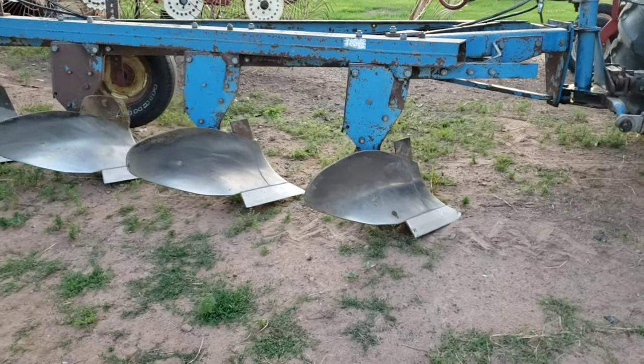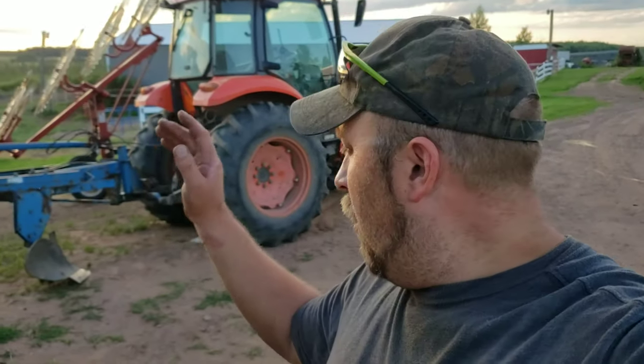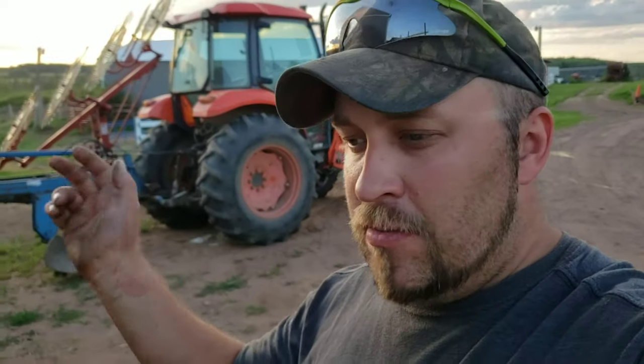You can see the four bottoms on that plow are polished. The Kubota 6040 did a good job handling it. I didn't get any action shots because I was running pretty short runs — we probably only did three quarters of an acre. I didn't get time to get my camera out and take action shots, but trust me, there will be plenty coming because we're going to have a lot of ground to turn over.